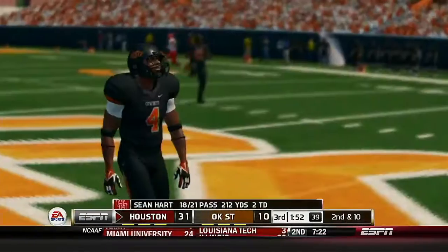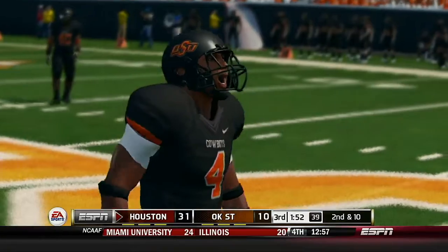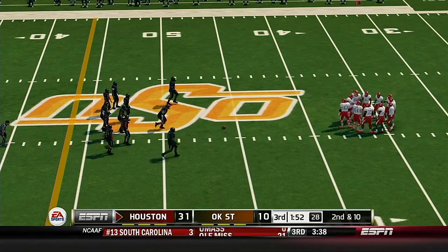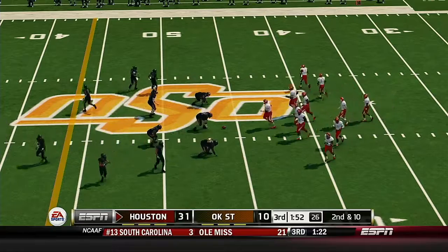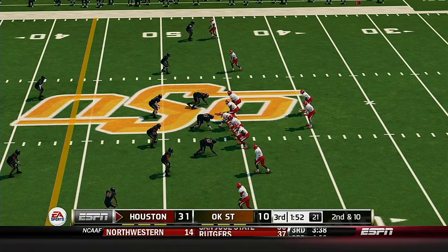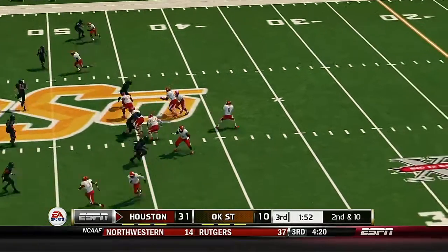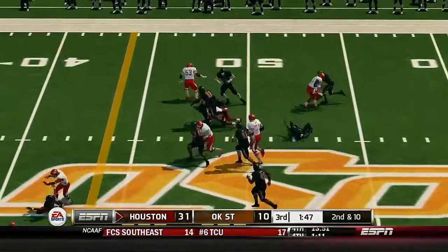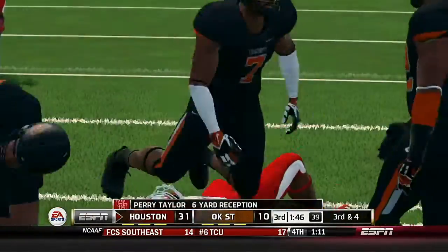He gets rid of this one. The defense got some pressure and forced a bad pass. I think they've been a little bit more aggressive here with their pass rush, and that time it paid off with an incompletion. From their own 46-yard line. Second down. Quick throw. They'll bring him down at the 48-yard line.